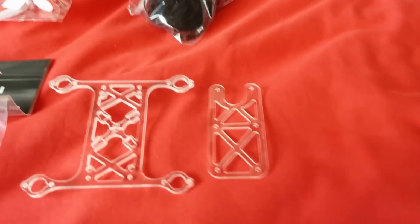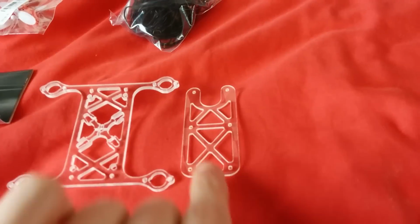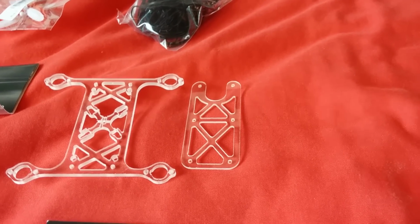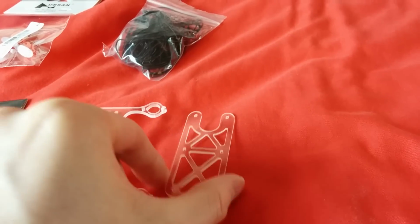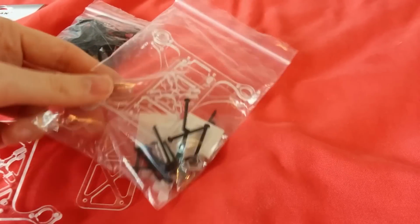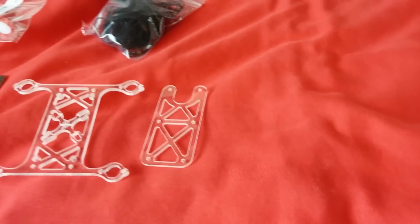So next is the frame. This is Picnic Quad's frame, the H frame, and here we have the platform, but this is what I'm hoping to do away with. It might not work. We'll see how it goes in the rest of the build, but this weighs 6 grams and this weighs about 3 grams, so I can save 3 grams, plus also the fittings as well. You get these screws and things, and you also have these sort of rubber dampeners as well. They all take up extra weight.